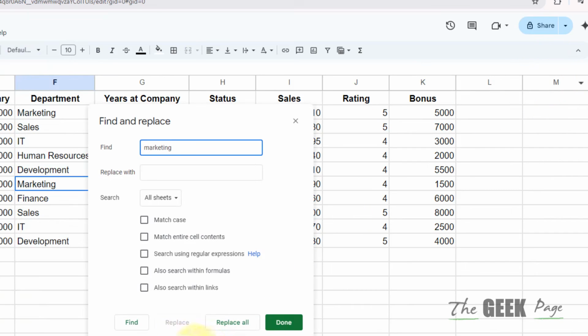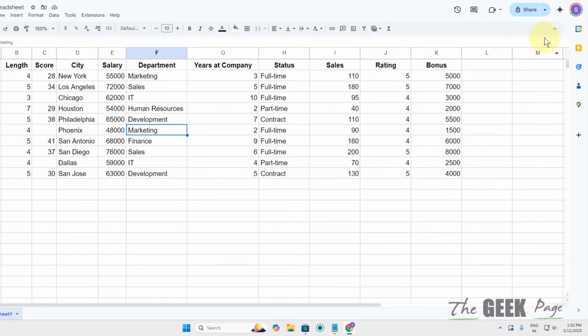Okay, if you click on this it will open with more options. If this is a formula, you can select this and it can search within formulas. If you want to match case, so let's say you want the exact case to be matched, so if it is uppercase then only the search result appears, then you can select this. Okay, so this is the first method.